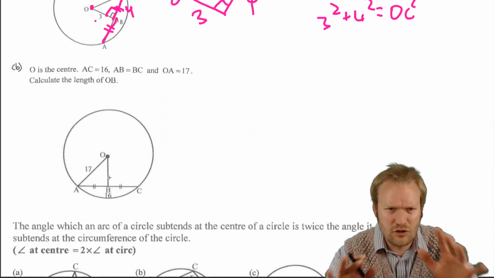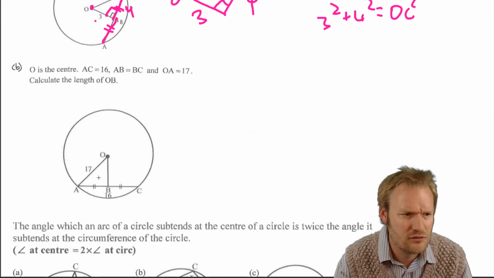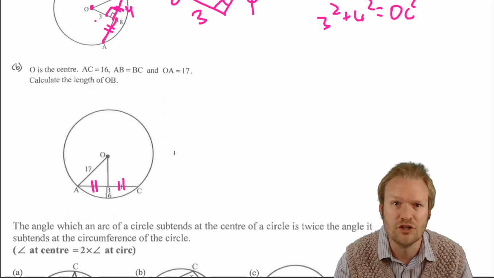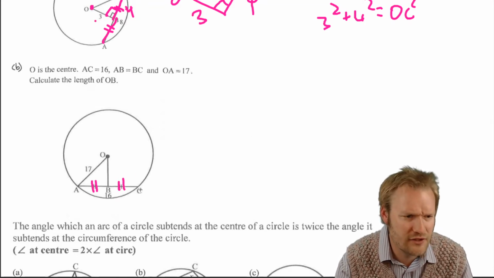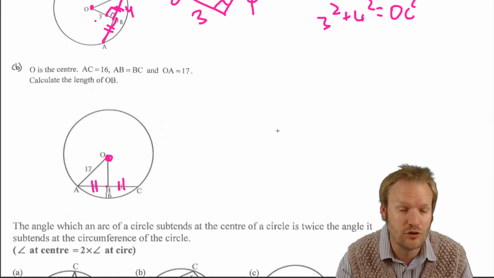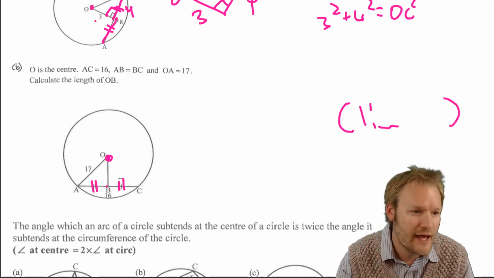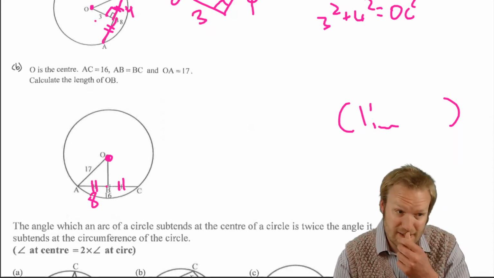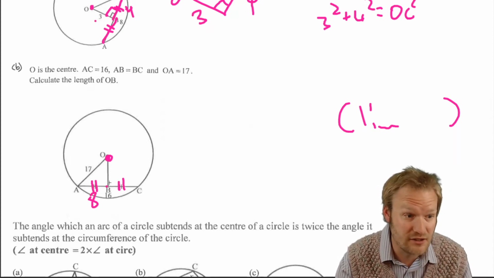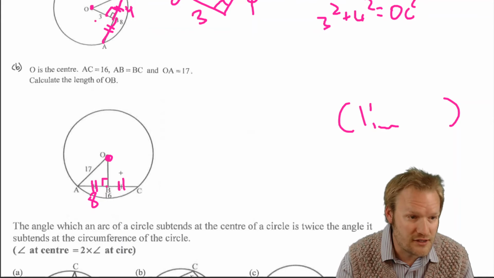Just work through very quickly. What would you be doing here when you're given this, and which reason would you use? Okay, so you're given that there's a line going from the center to the midpoint of the chord, so that's going to be your reason, line from center to midpoint of chord. And if this whole thing's 16, then you know that this length's 8. That's just a given. There's no reason needed. But you know that this is 90 degrees. So that's your first OBA.